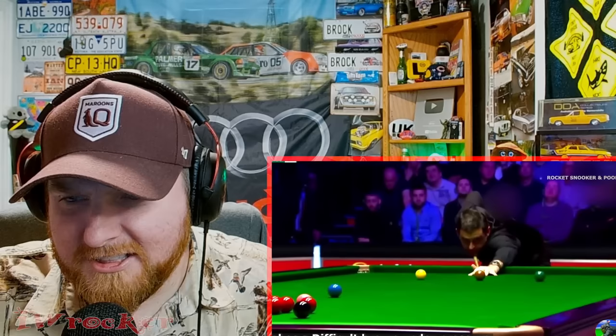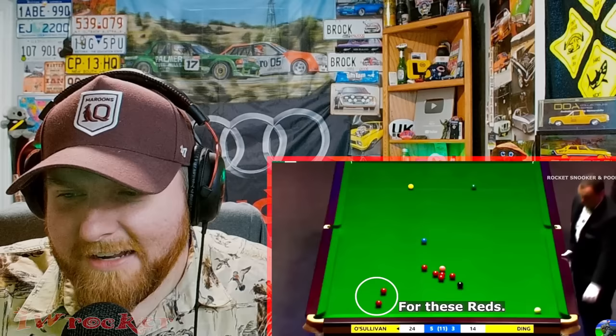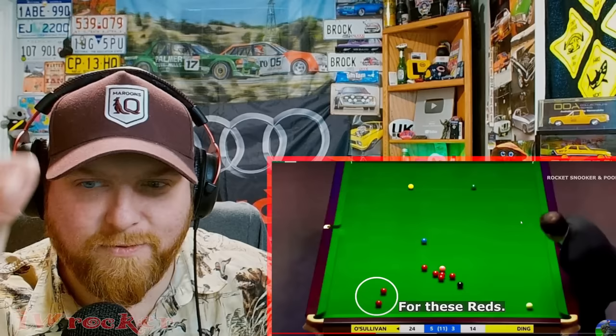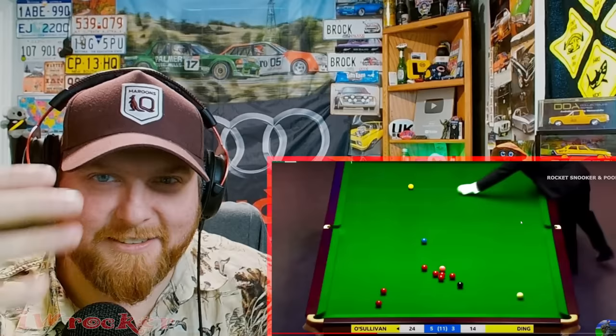But no, my God, the velocity, man. It's not even so much the velocity. It's just this confidence. When he hits the ball, it's almost like you know it's going to go in. You can tell from when his cue slides forward, about to hit the ball, you know it's going to. There's a confidence involved. He knows what he's doing. Right there, you just know it's going to fly in there.